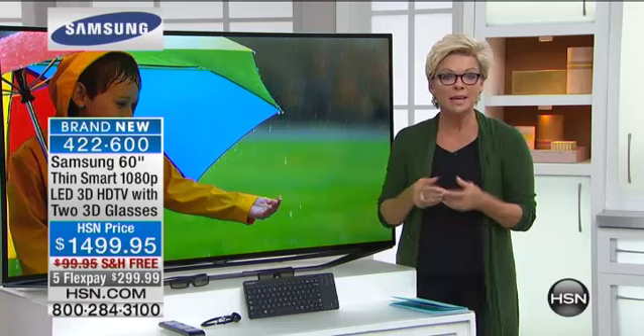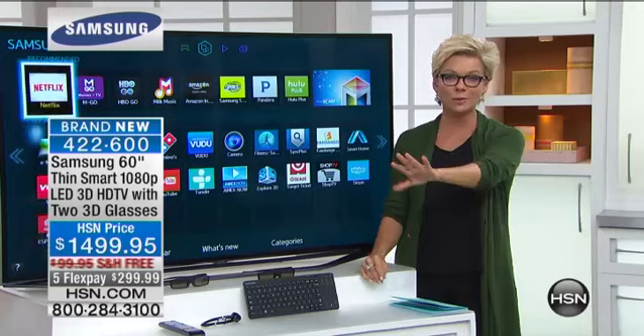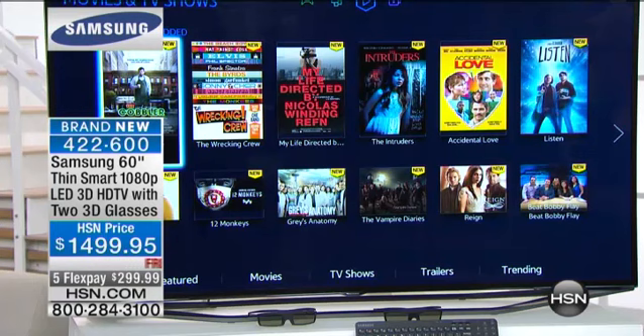Yes, it's a smart TV, which is awesome because you can do everything here. You could be sitting on your couch and with this keyboard, you could be doing your Facebook. You can watch your movies, you can do all the things you want a TV to do these days. If you're dealing with a TV that's not smart, treat yourself to the smart version of technology in a name brand — the number one TV manufacturer for the last nine years running. That's what happens when you get Samsung home.